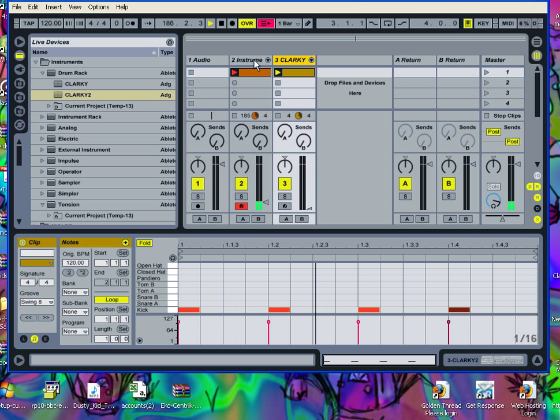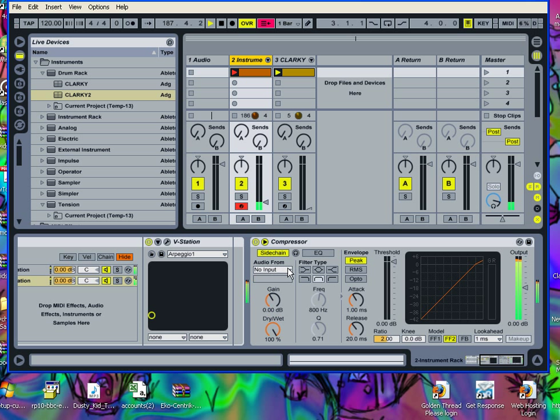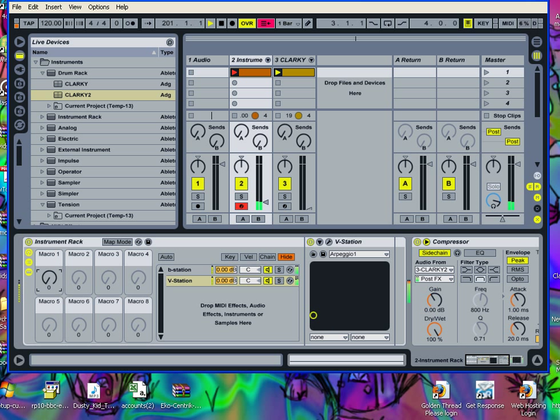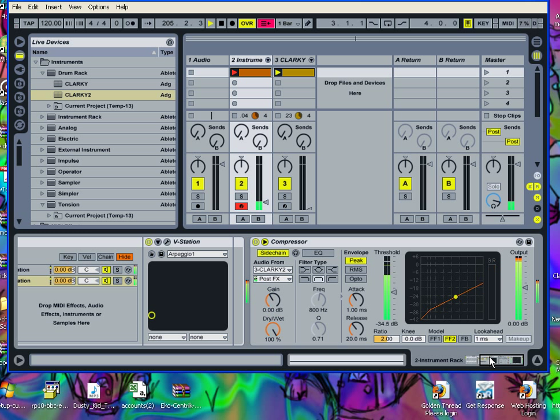Excuse me, and then we're going to come back to the compressor and we're going to do audio input from the drum kick that we put in, okay? So now you can see over here the compressor is beating in time with the drum, as you can see, okay? So the drum's off. Now when you turn the threshold down, listen to what happens to it. So you've got that happening, and then you can also control. So it's getting quite a complex effect, and that is just a single 1 bar note that's just playing continuously.